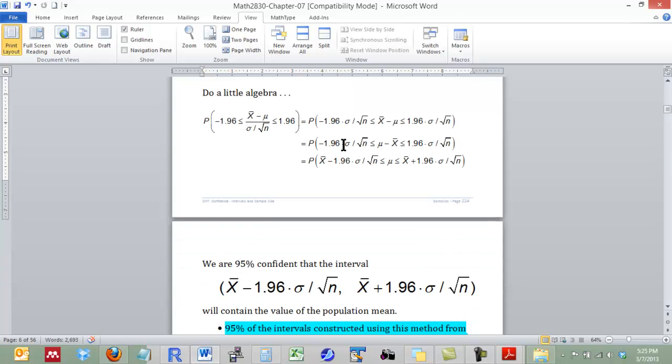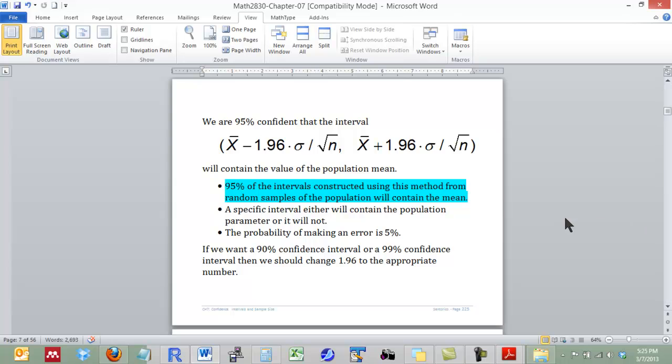So it's the central limit theorem that lets us use our z-table to construct our confidence intervals. We're going to be able to say we are 95% confident, in that process, that our mu is going to fall within this interval. So it's going to be plus or minus this little bit of X bar. If we continue this process, 95% of our intervals are going to capture mu. But you have to keep in mind that a specific interval is either going to contain mu or it's not. The probability of us making an error, of this process having an error, is going to be 5%. So our confidence is 95%, and our error will be 5%.